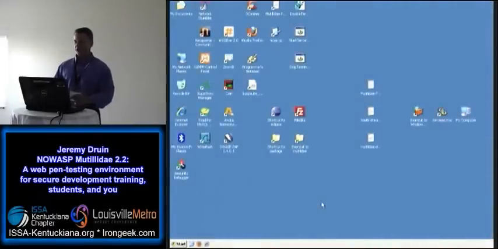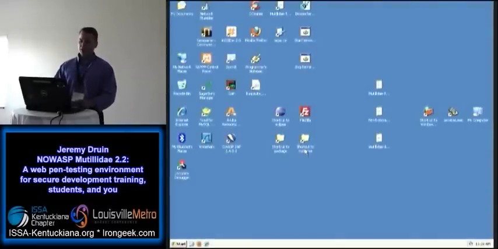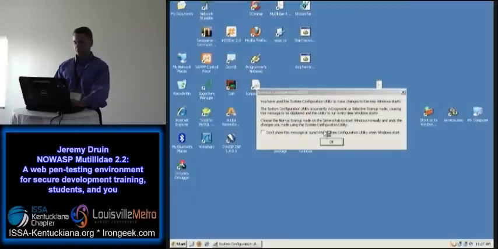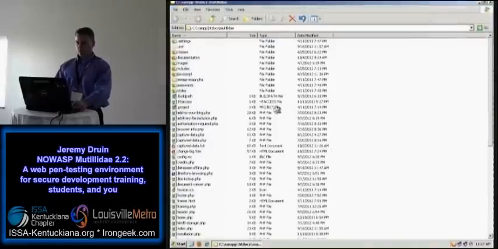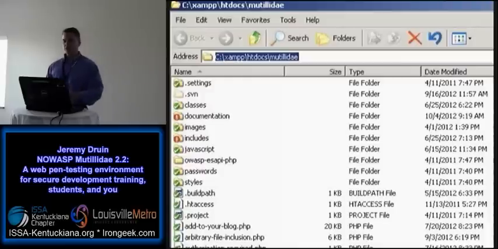So in this case, I'm using Windows XP SP3, and the installation of choice is the XAMPP method. So I downloaded XAMPP and installed it. It's just got an executable installer. You just follow the steps. So in this case, I've installed to C:\xampp, which is where I dumped the XAMPP installation. It seems to be the easiest thing to do.